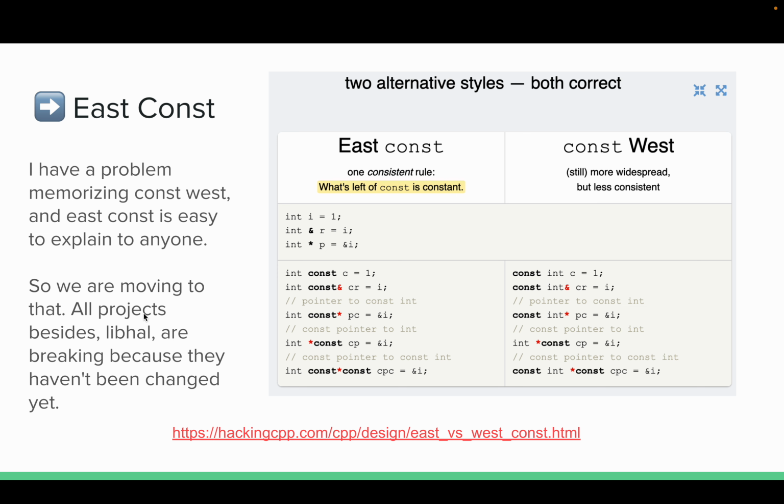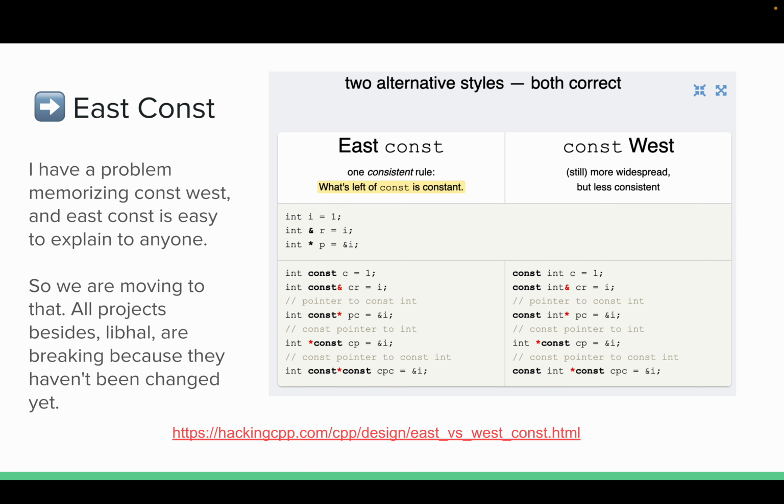Right now, because I made this change in libhal, and the CI is designed such that libhal's clang format is the clang format that is tested against. It does not use the clang format that's in the repo. Actually, the clang format in the repo is just a copy of whatever's on libhal. The reason I do this is so that we can broadcast out changes to clang format in the future. So you can know that someone's broken that if their lint breaks because we updated libhal. It may seem like a bad thing, but I think having people's builds break gives more urgency to fixing them, especially in the future where that will probably be more of a concern, as we potentially have more users.